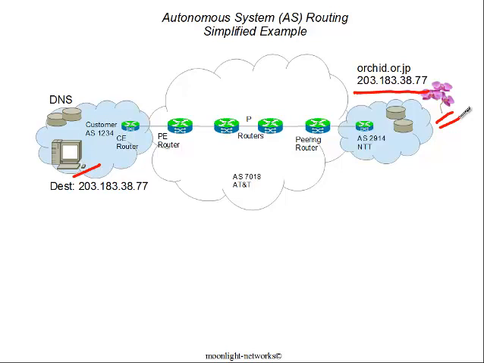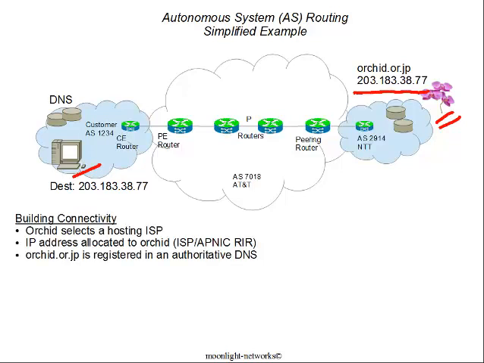So we're going to go through, first of all, the steps that the website administrator would have to go through to put their site on the network and get it advertised, and then we'll go through what a connection looks like. We first have to build connectivity. So Orchid, the company that wants their content on a website, has to select a hosting ISP and then get an address from that ISP. The ISP gets the address blocks from the regional internet registry. In this case, it's the Asia Pacific registry, which is called APNIC. As a side note, IPv4 addresses were exhausted in Asia Pacific about a year ago, so this would have to be from a pool that the ISP has and is not exhausted. Otherwise, you're going to have to go to IPv6, which we'll talk about a little later.